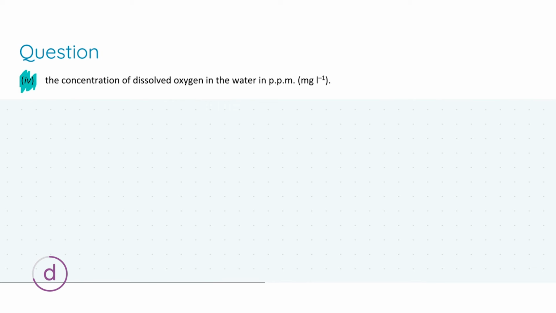Moving on to part 4 here, the final part of the math section, the question that we are being asked is that we need to calculate the concentration of dissolved oxygen in the water. So very similar to the last question, but this time the important thing to know is that we're being asked to find it in ppm, which is another way of saying parts per million, or another way you could write that again is milligrams per litre.